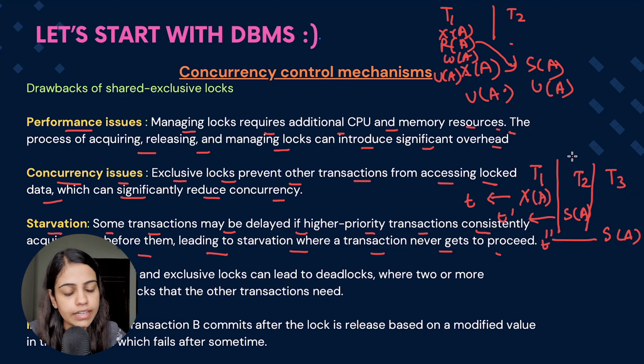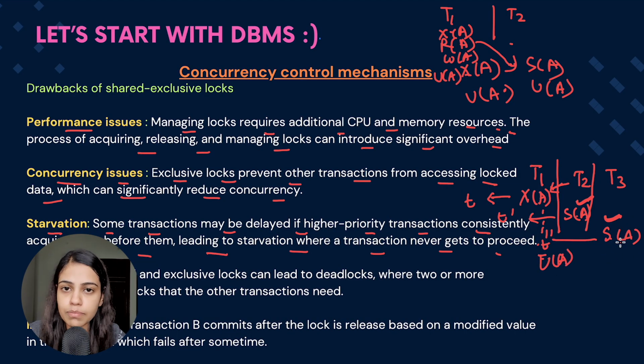So here you can see that we are acquiring locks in different transactions, but since in transaction T1 there is an exclusive lock and this lock isn't released yet, there won't be any lock acquired in T2 and T3, and they will wait for T1 to complete. Consider that T1 completes at time T''. There is an unlock happening at time T'', and here a shared lock on A is being demanded.